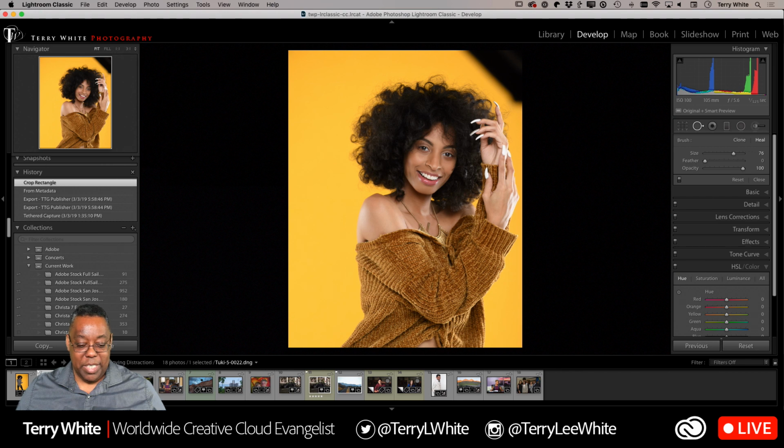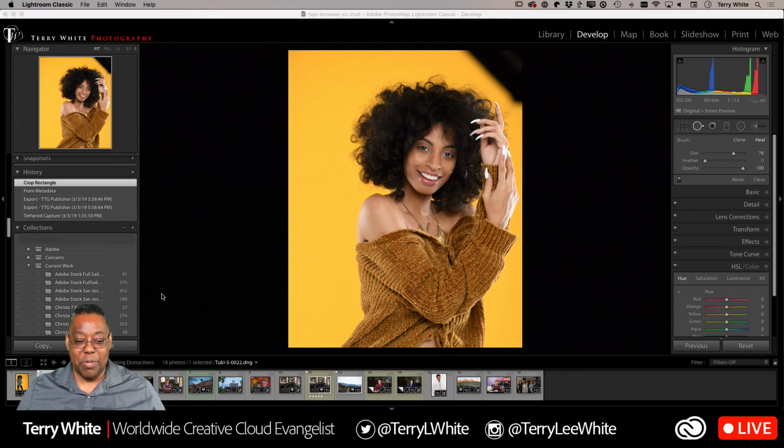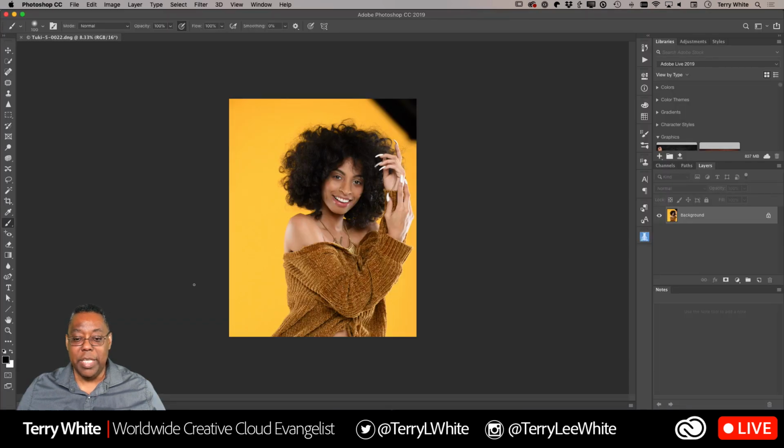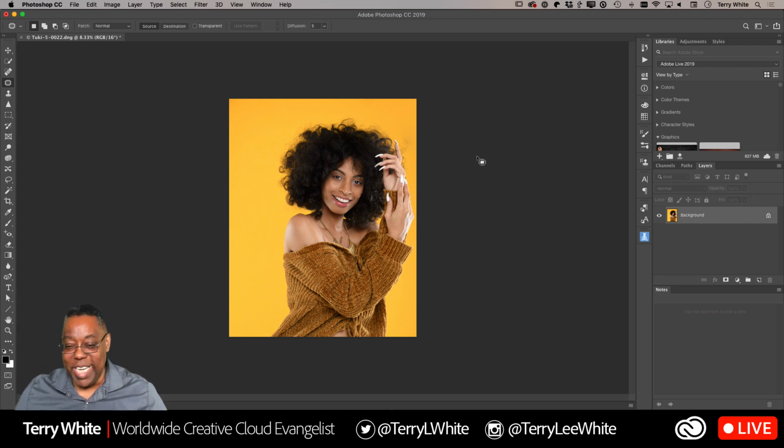And let's see if it's already done that in the background. Okay, still working on it. And there it is. Okay, so now that I got this area in the photo, same thing, I can do it a couple of ways. I can use the patch tool and make a selection around this. And with the patch tool, I'm just going to get a better result right off the bat. So just using the patch tool, done. That's it. The patch tool is amazing.